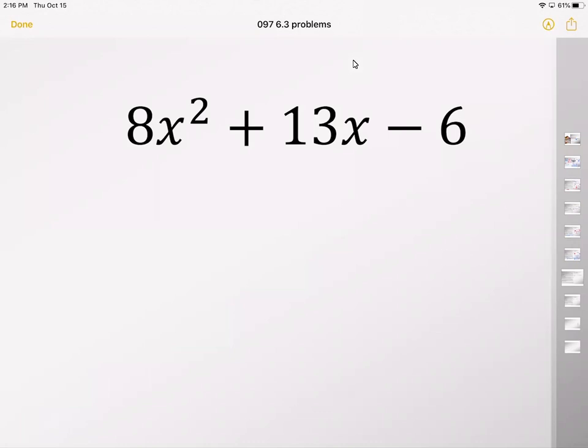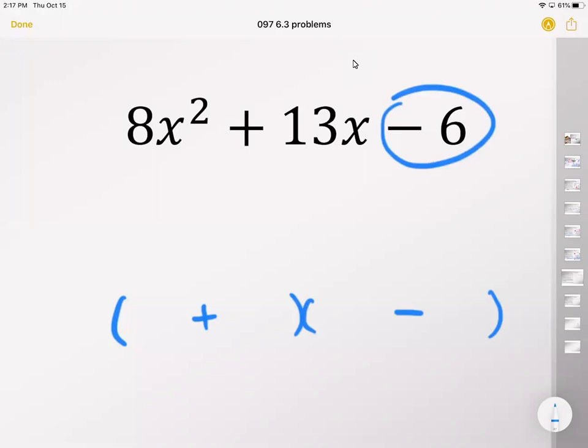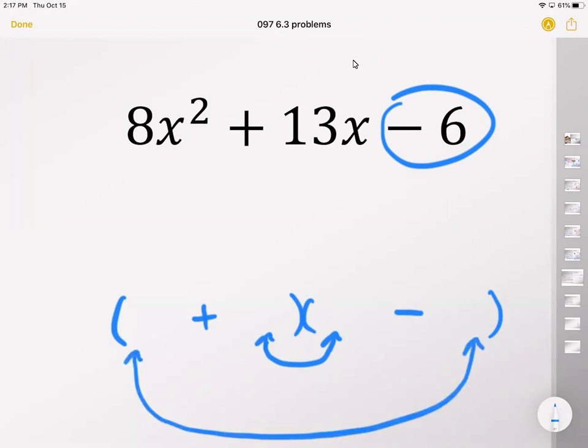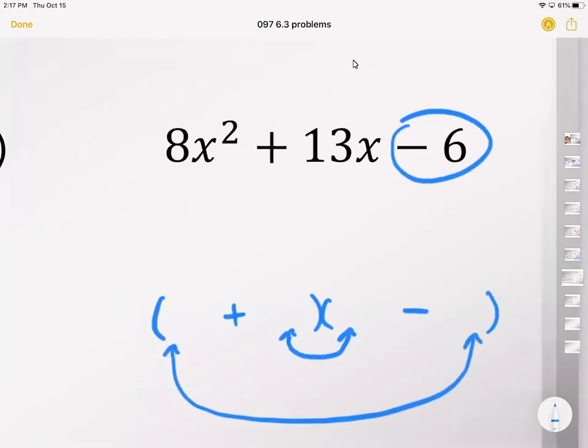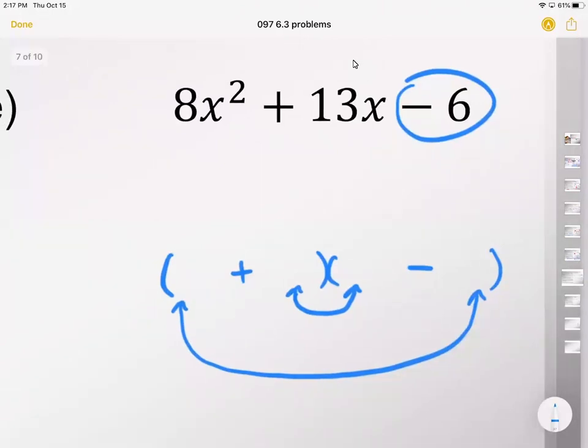So we know, and again, this is your thought process, that the 6 is negative. One of them is positive, the other one is negative. I don't know which one, but I know that this item is negative, so one of them has got to be positive and one of them has got to be negative. I can switch it at the end. What I need to do is find these 2 numbers, multiply them together, and these 2 numbers, multiply them together, and I need to subtract them to give me 13, right?